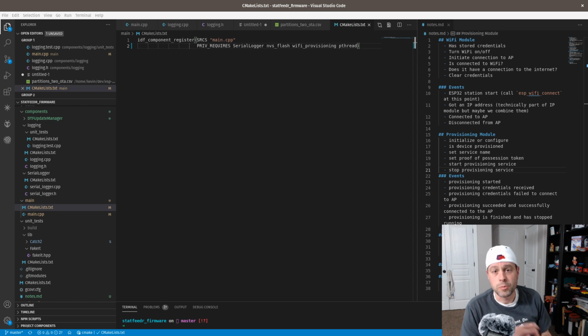I was thinking about giving a reason why I'm doing that. There are probably arguments to counter this, but I don't consider the Arduino stuff production ready. There's a little bit too much black box going on. I prefer to write the code so that I know all of the raw things that are happening. We're still relying, obviously, on the IDF framework, but I prefer to do it this way, but that's me. If you would like to approach it a different way, that's great. To each their own. But for us, we're building all of this in the raw IDF framework, and like I said, I'll open source the meat of it when we get to a point that it's ready for that.